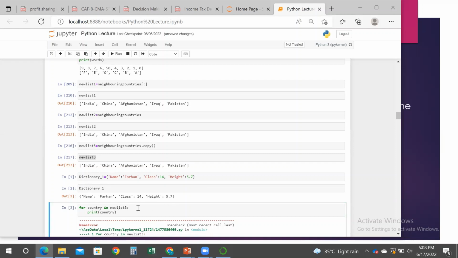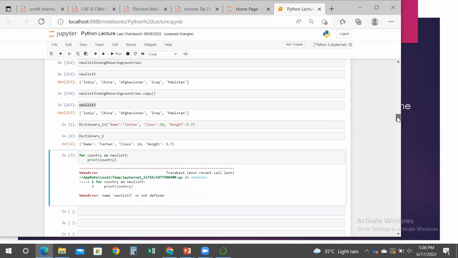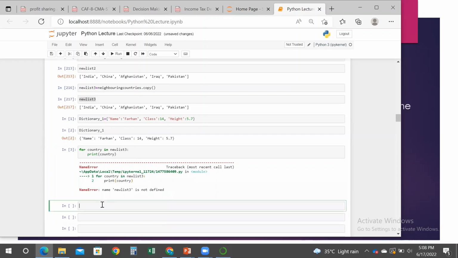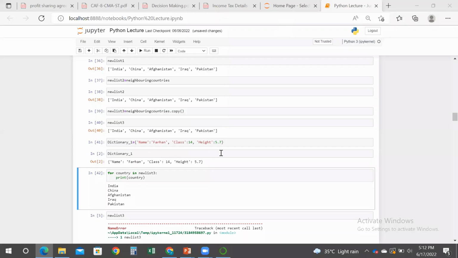What has gone wrong? The spelling is the same. I think new list 3 is not being recognized. Let me show that new list 3 runs. When I ran this, I got this.